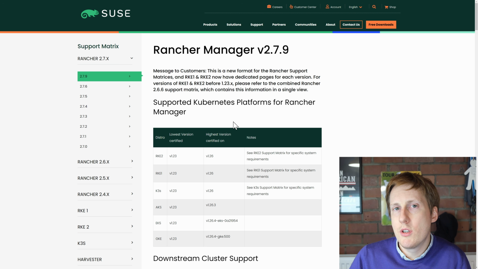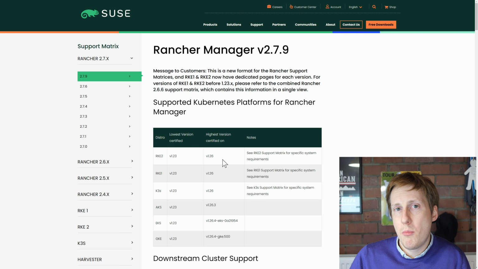So, you need to understand first what versions you're on and what your upgrade path is. In this instance, I'm okay to upgrade Rancher to the latest version because I'm already on 1.26. So I'm going to upgrade Rancher first to the latest version, and then I'm going to upgrade Kubernetes. Now I'm doing that because I like to administer my cluster through the Rancher GUI, and I want to make sure that that remains active.